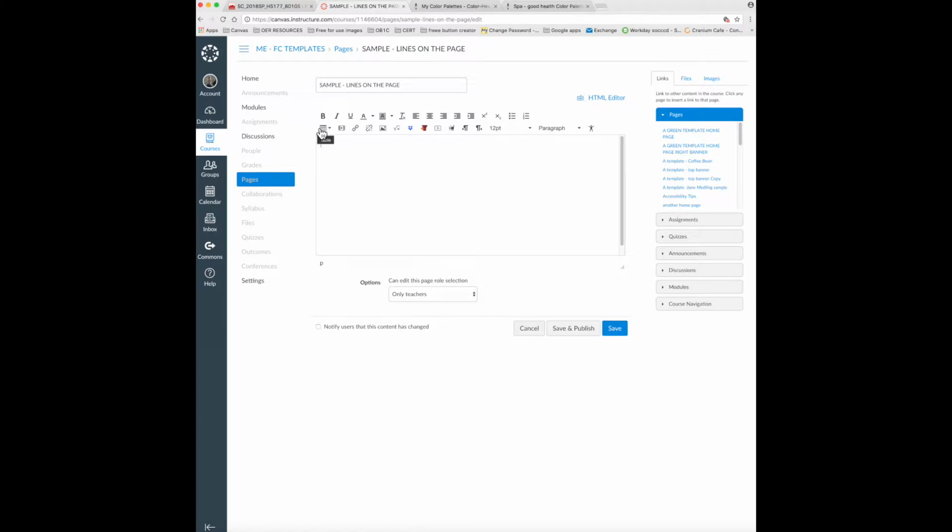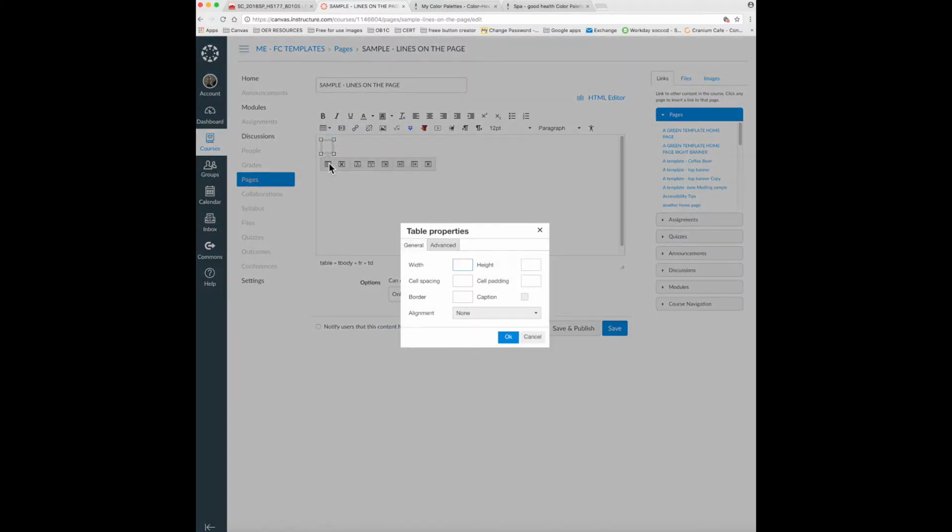First, we're going to go to the table icon over on the left-hand column. Click on Table, and you want it to be a one-celled table. Next, click on Table Properties. You can do this either by selecting the icon below it, or you can click on the drop-down and click on Table Properties that way. Either way gets you to the same place.